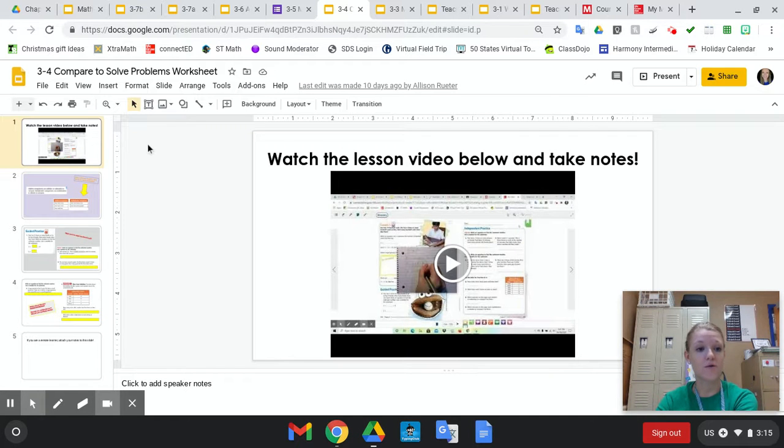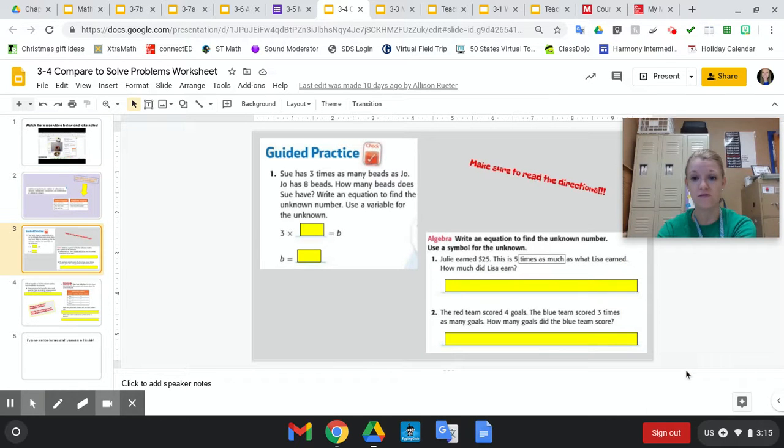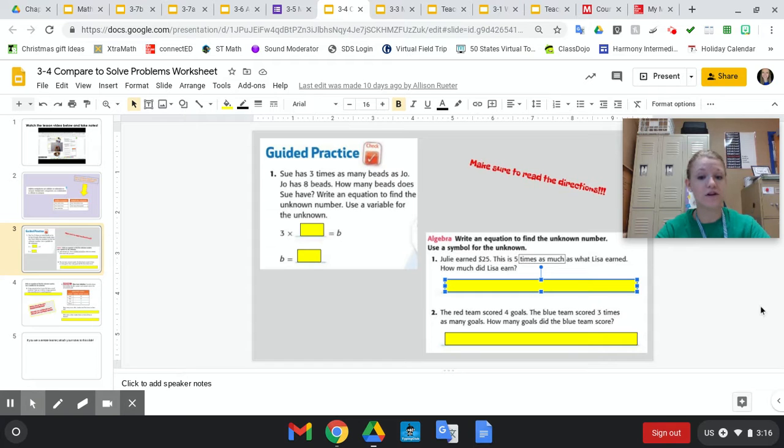Okay, lesson 4, we were doing some more comparisons, but this time we had to write out equations, and this was kind of tough for some of us. So equations are a really big skill that we start in 4th grade, and so we have to think about all the things that are in our word problem. We have to think about CUBE strategy. We need to circle the numbers, underline the question, box the keywords, evaluate, and solve.